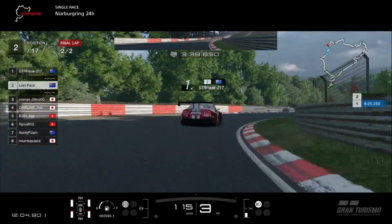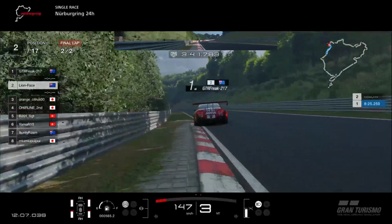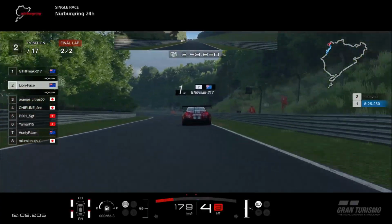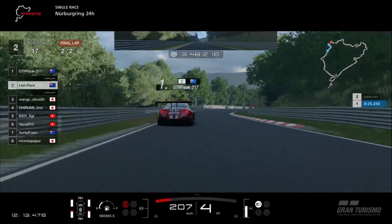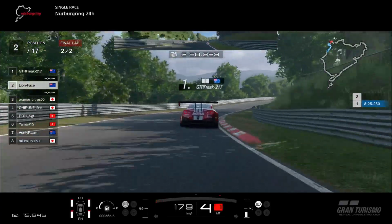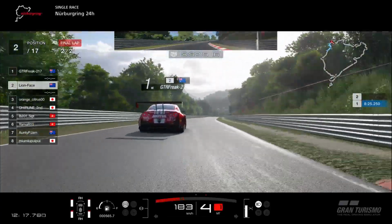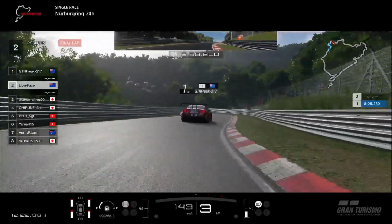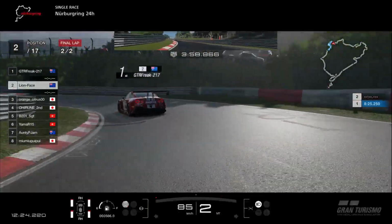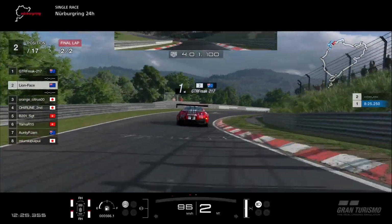So at this stage, I'm waiting for the halfway point in the track where you've got that long sort of kinked back straight, or front straight, or whichever side straight. Say side straight. So we'll jump forward to that, because otherwise it's just a lot of me following him very closely through these tight corners. Really intense racing, really good driving by GDR.